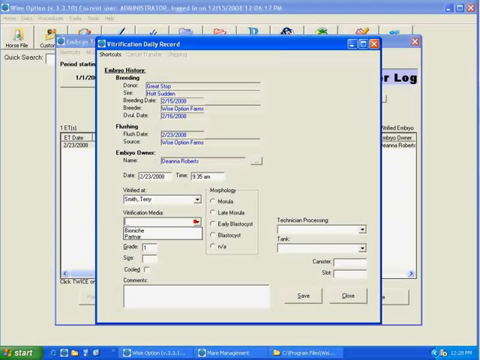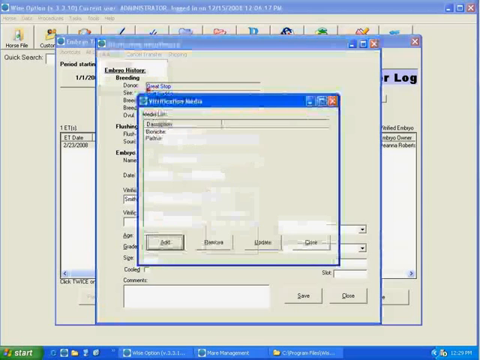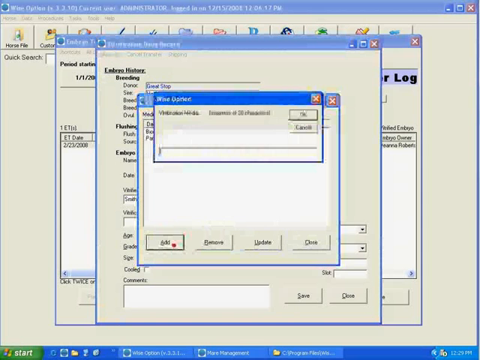Sometimes you don't have it, and following the standard drop-down list box options we have in WiseOption, it's possible to increase that list by using shortcuts. So the vitrification media can be improved through this window. I'm going to put one here because it's not available.